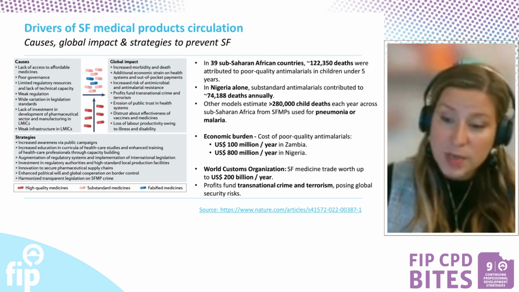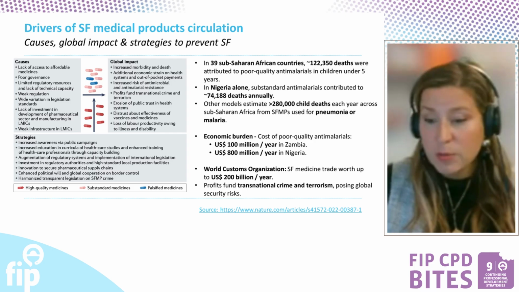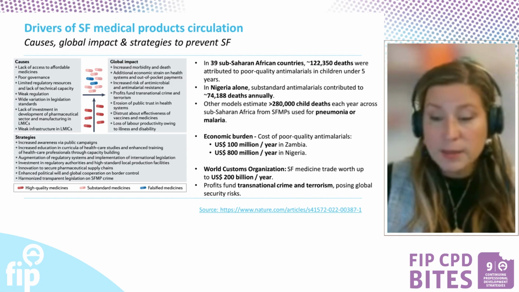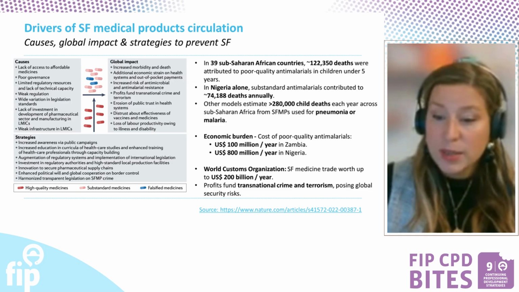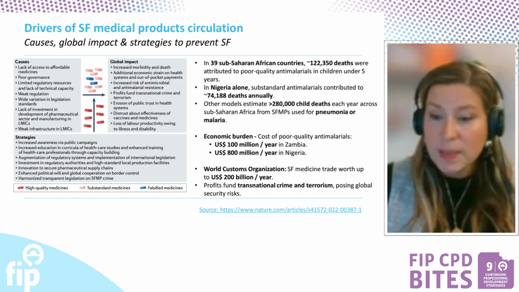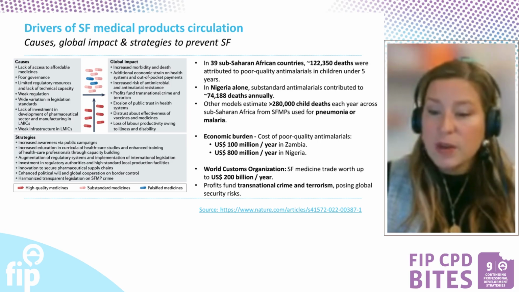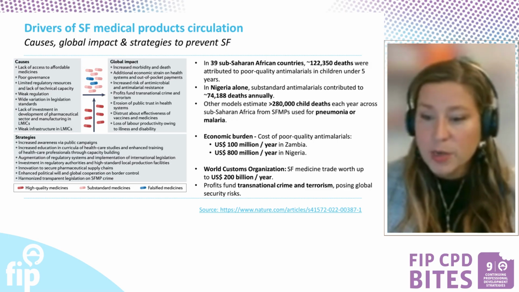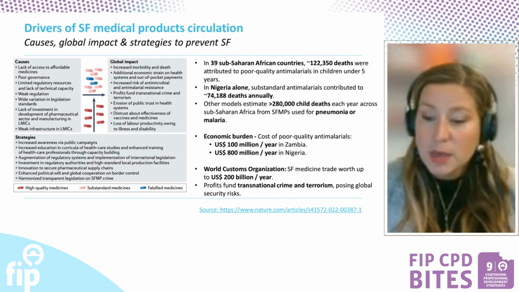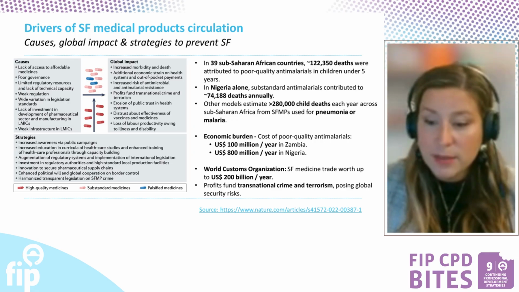And so while the burden falls most heavily on low and middle income countries, this is not a problem confined by geography, as pharmacists are very well aware of. Medicines today move through globalized supply chains, meaning a single weak link can have repercussions far beyond national borders. And this is precisely where pharmacists play a vital role, as the final checkpoint in the supply chain and the frontline defenders of patient safety. Ensuring medicine quality, counseling patients, and promoting vigilance are essential actions that bridge the gap between policy and practice, protecting patients from preventable harm.